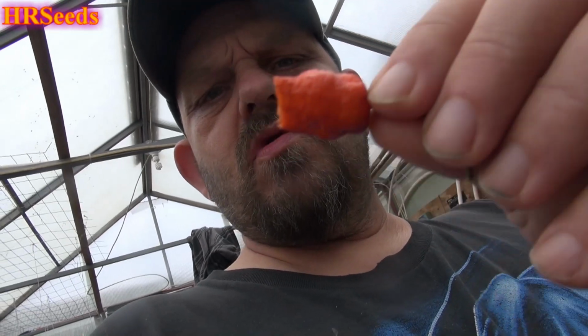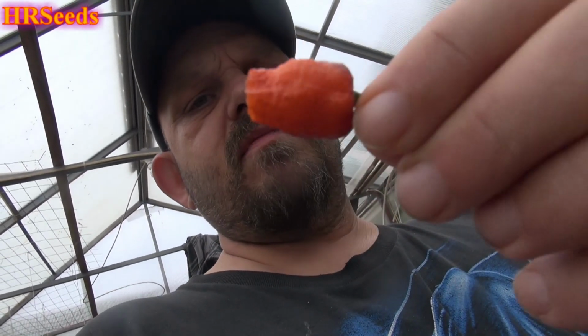If I can get seed from this, or if I grow this out and I can get the whole plant to produce all orange type of Bhut Jolokias out of it, or blue, what did I call it? Orange blue ghost. If I could get a whole plant to produce nothing but orange blue ghost, which I am wintering the plant over now. So if next year it comes out with 100 of these pods, oh yeah, then we'll offer the seed. Then it's worth it. But I don't know if it's worth it if it's not going to stay orange. It could go back to red or whatnot, or the blue type. Wow, that was good though. That was a good burn.